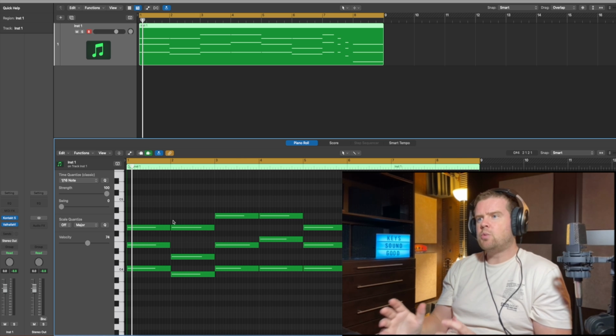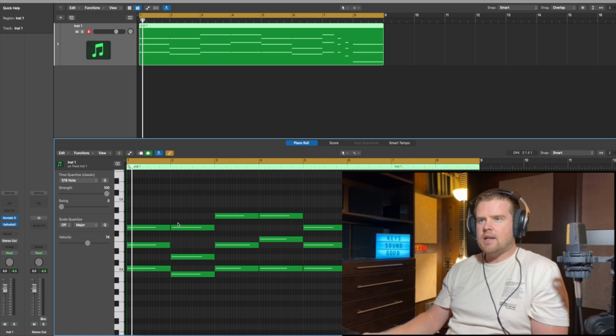Now this part is really important, but we're going to take a better look at our MIDI notes. As you can tell, they are all exactly on beat, they're all the same length, and they also all have the same velocity. So we need to change that. We want to make sure that it sounds natural and good to the human ear. Right now it sounds really robotic.